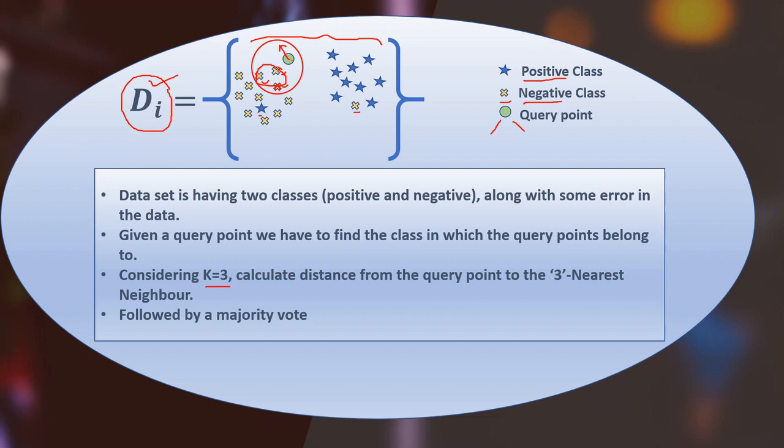Now I think you have a question: how does it calculate the distance, or what is the distance? When you say it's measuring the distance, and obviously the neighbors are those points whose distance is really close to the query point. Yes, obviously there are some distances being calculated. So we have to carefully go through what the distances are, what the merits of each distance are, and what the demerits of each distance are. I'll go through all the distances thoroughly in the next video. But this is to give you a geometric intuition of how KNN works.